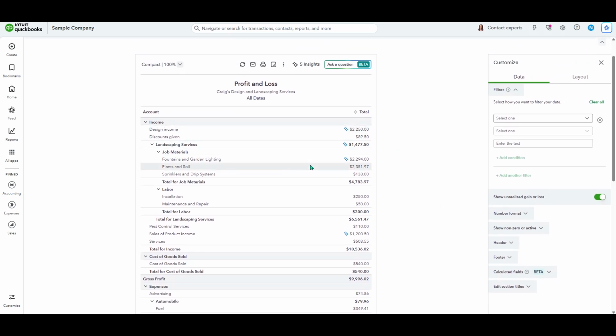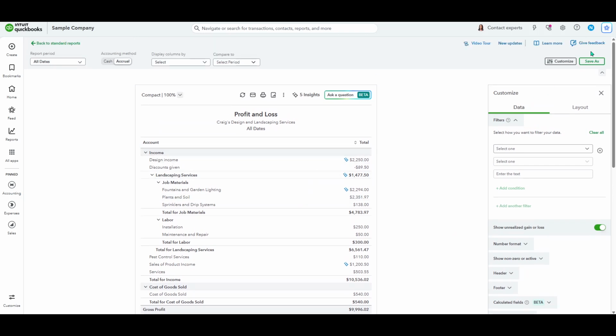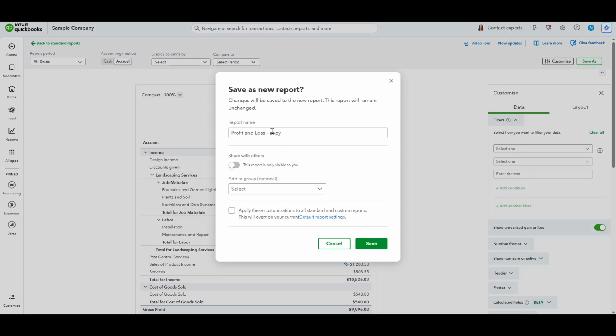If you've dialed in a view you'll want to reuse, click Save to preserve these settings. Give your custom report a helpful name and description so it's easy to recognize later. You can return to it anytime under the Custom Reports tab in the Reports area. This saves time and keeps your reporting consistent month after month.